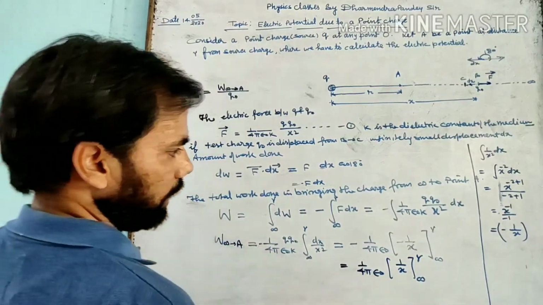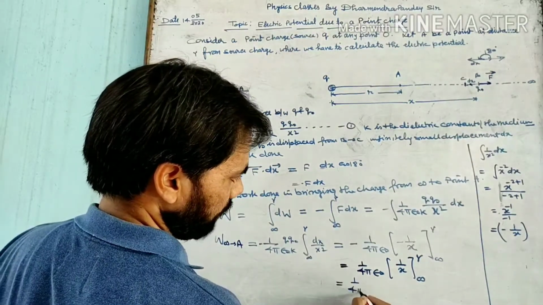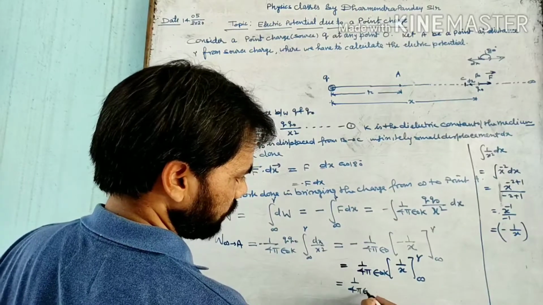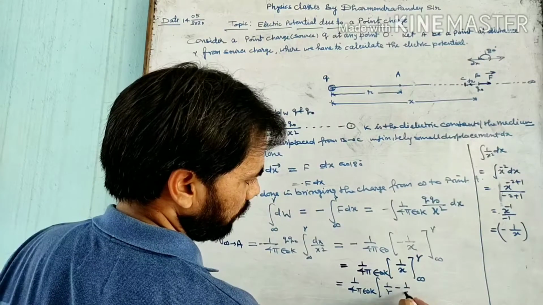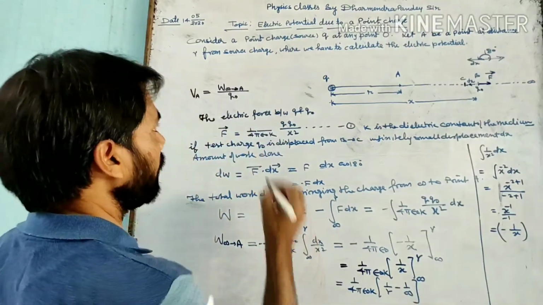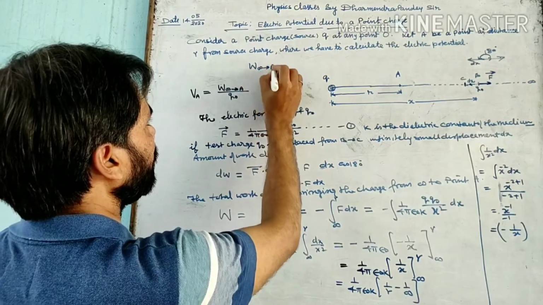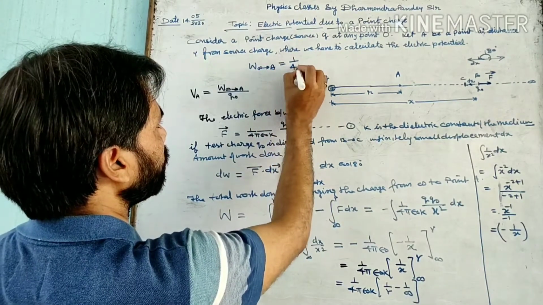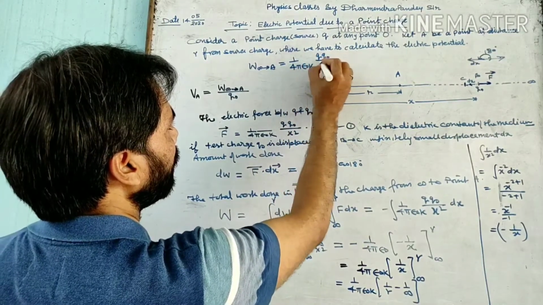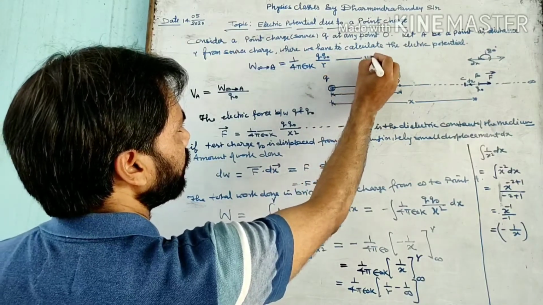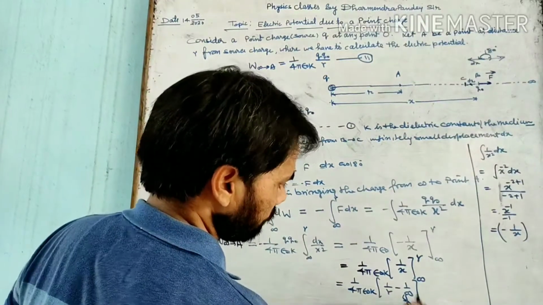And taking the limit after the integration, so we have this expression W from infinity to A, and if we calculate it, we will find that it is equal to 1 upon 4 pi epsilon 0 k, here upper limit 1 upon r minus 1 upon infinity. So we have W infinity to A is nothing but 1 upon 4 pi epsilon 0 k Q0 upon r. This is the work which we are interested to calculate since this has got zero value.